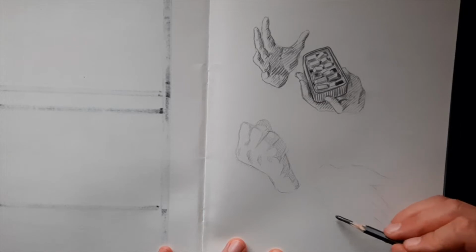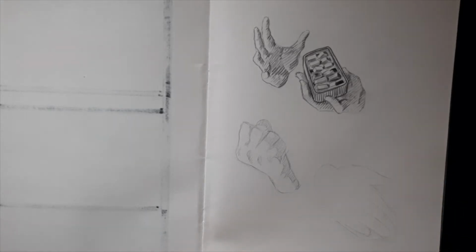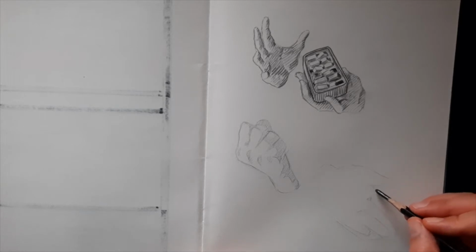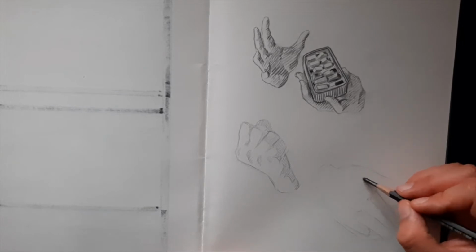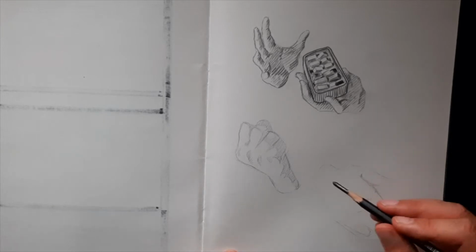But I always try to honour the reference as closely as possible. And then any decisions that I make which are outside of the reference are only to serve the piece itself or its placement on the page, so long as it doesn't detract from the piece. So for example, I think the photo reference may be slightly longer than I've done the palm, but I've kept it at this length so that it's comfortably sat on the page and proportional with the other hand.